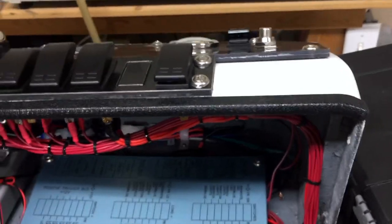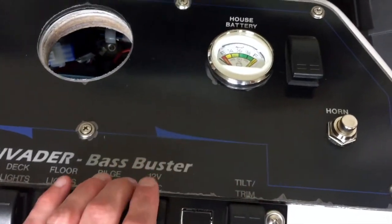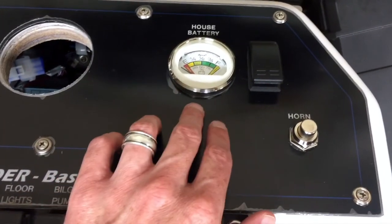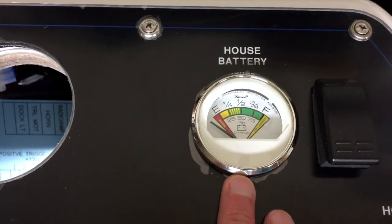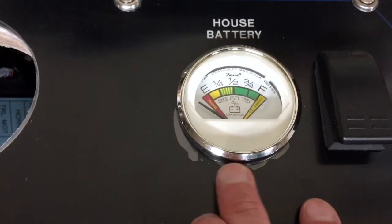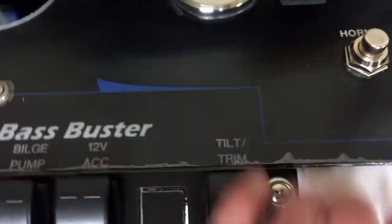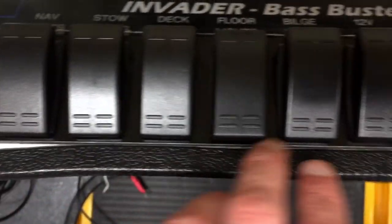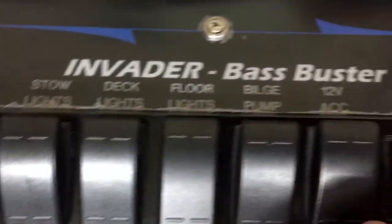The other thing I've been working on is the actual console and getting that put together and wired up. So here's an overlay panel that I engraved and paint filled. I've got a kind of a volt meter, not exactly a meter, but it gives me the status of the house battery. Of course, I got a new horn switch here, and I did my switch panel at the bottom here, and you'll see I've got the engraving just above those.